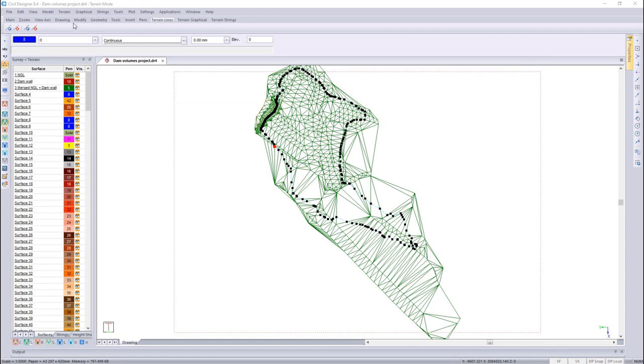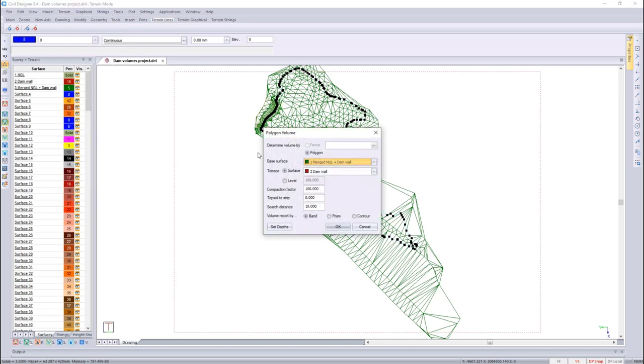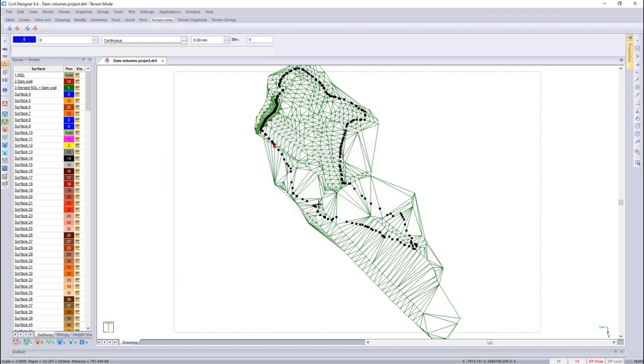Okay, so the next volume calculation method that I'm going to look at is the polygon volumes. So terrain, pull down menu, polygon volume, and you'll see there are a couple of options as far as how you determine the volumes. You've got a fence, perimeter fence, or you can define a polygon area. So you indicate the polygon graphically. So in our case, I want to use the fence method. We don't want to graphically go and click all around that perimeter for the polygon in this case. Okay, so that's what I first need to do.